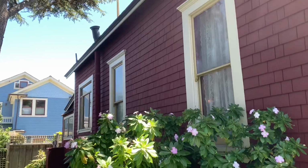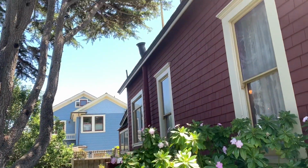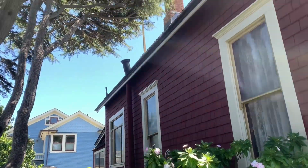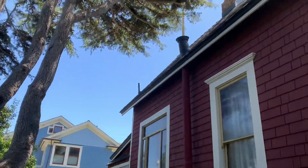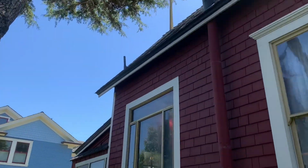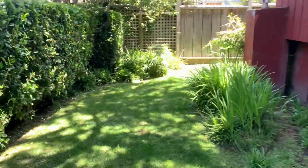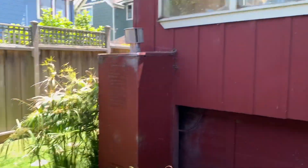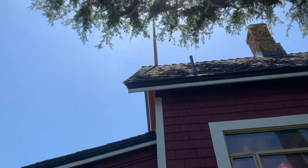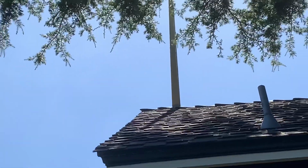And what's the significance, Andrew, of the... So that was kind of the architectural statement. Every house back then had something that made it special. And this one, they put a spindle on it, and they called it spindle top. You can't actually see it, it's covered by the tree, but probably around here you could see it. Okay.